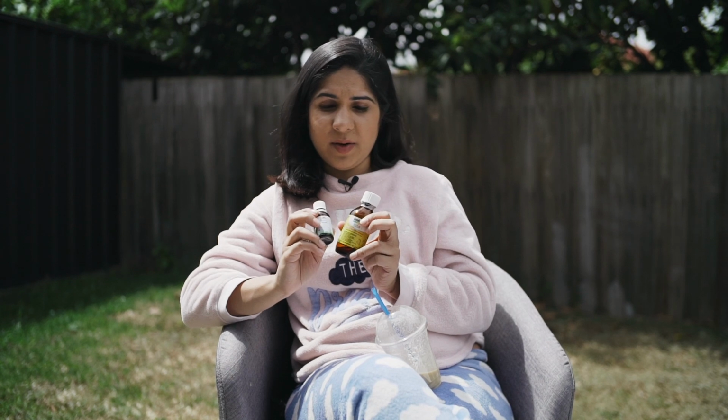So for any mom struggling with fussy kids with food, I'll say introduce them to probiotics. It's a great thing. It's good bacteria for their bodies, and even we adults should be taking probiotics. So I highly recommend you go for probiotics for yourself and your kids. I'll show you the ones that I've been using for Mikael. These are the 2 things that I keep giving him. One is the Increment from Centrum Kids. I give this to him before bedtime, and this as well.